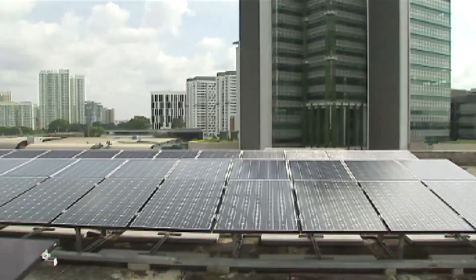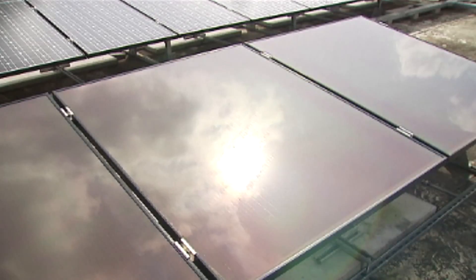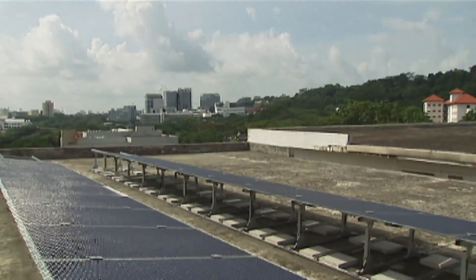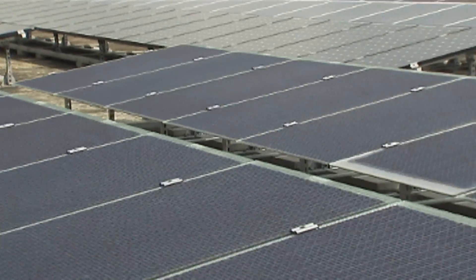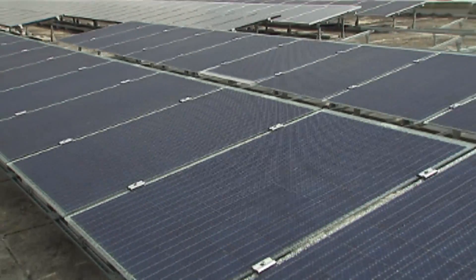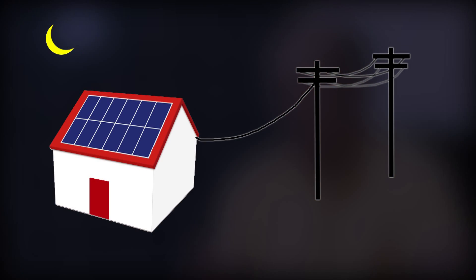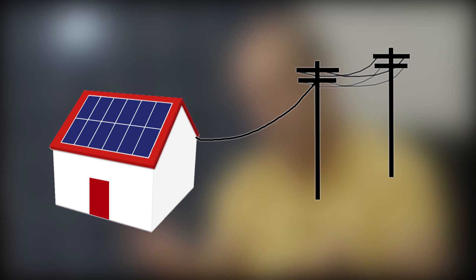The solar panels produce varying amounts of electricity depending on the amount of sunlight available, so homes should still be hooked to the grid to have power at night. You consider using the grid like a bank account — you pay into it and you draw out of it. Almost every day you'll have excess. If you're trying to make yourself energy zero or energy neutral with a 10-kilowatt system, at night you're taking entirely from the grid, so by definition during the day you must be exporting excess and the balance comes out at zero.